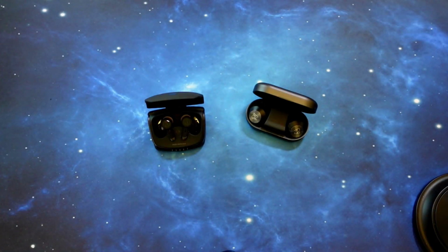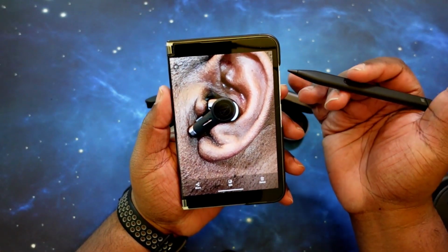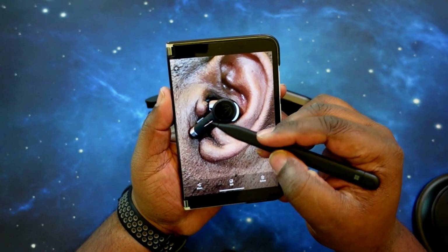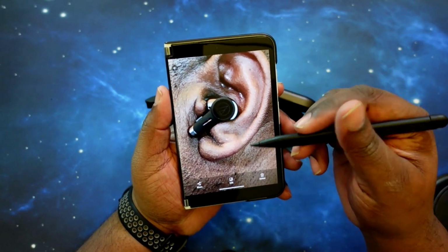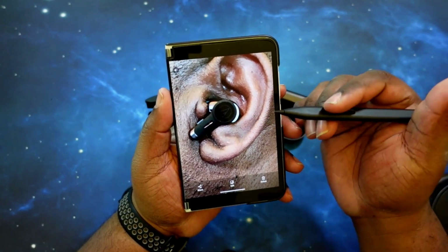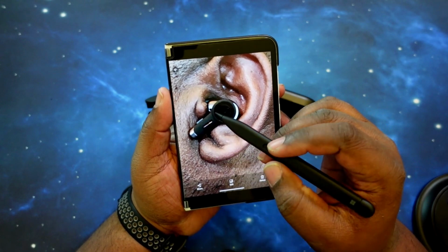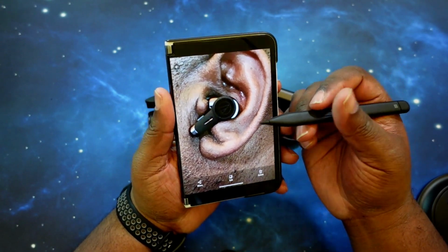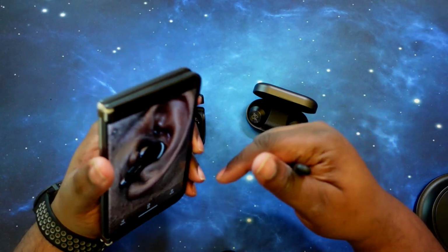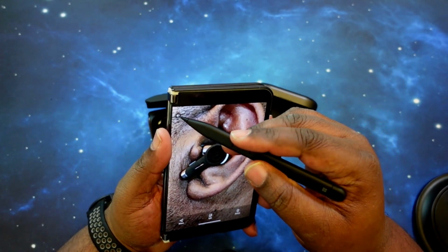Let's go ahead and switch over. All right, here we go. As you can see with the X9, obviously a much smaller earbud than the EQs, it doesn't take up much of the ear well, but you do get a nice seal when you get the proper twist and lock setup in your ear. You get a great seal, and that helps out with noise canceling as well. And of course, the stem is real small, so it's a very discreet earbud. Again, one of my more comfortable ones out of the bunch. I've used them all day at work and I haven't had a problem with them. So a very good earbud to use.